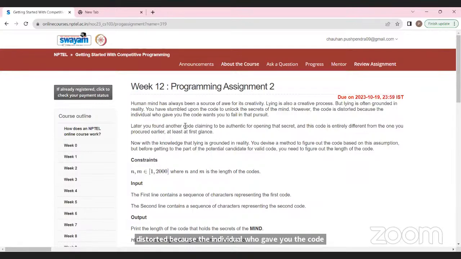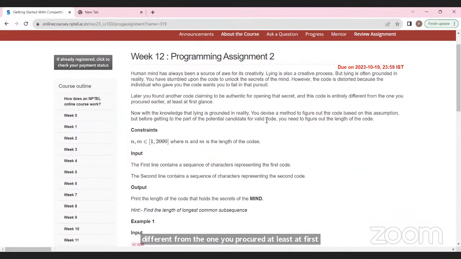Later, you find another code claiming to be authentic for opening that secret. And this code is entirely different from the one you procured, at least at first glance. Now, with the knowledge that lying is grounded in reality, you devise a method to figure out the code based on this assumption: that even though parts of the code are gibberish and probably wrong, some of it has some truth to it.